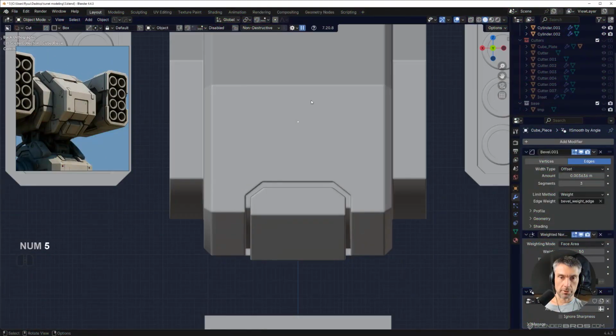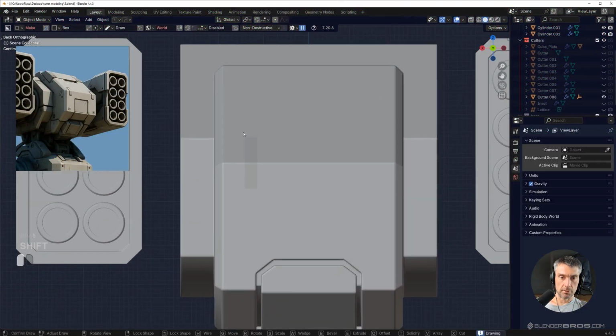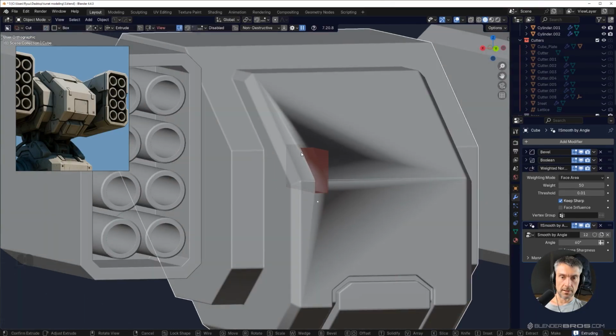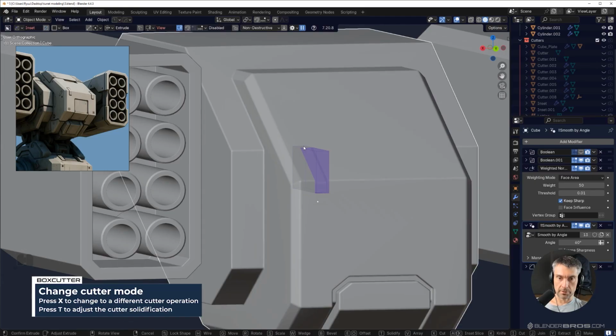So now here what we could do is we could just run cuts here on top of this. Now remember, when you do that, you're gonna be introducing cuts that will have to be fixed in terms of shading, because now the bevel is bevel weighted, right? So it runs on bevel weights, not on angle. So you will need to fix that, but we can do it in a minute.